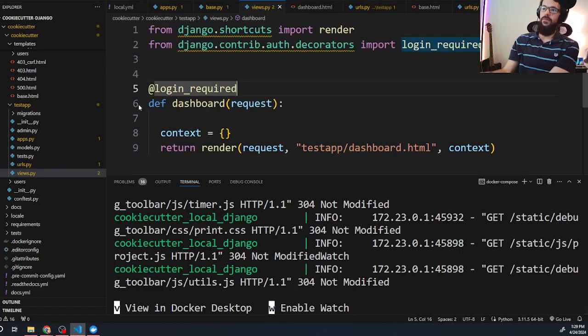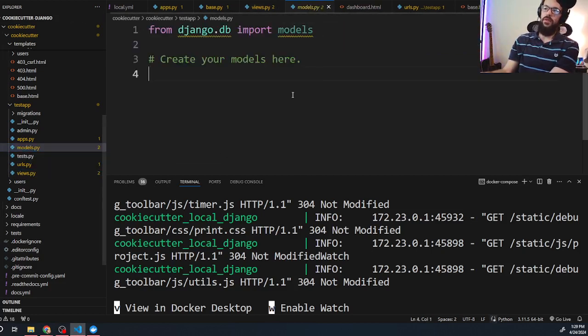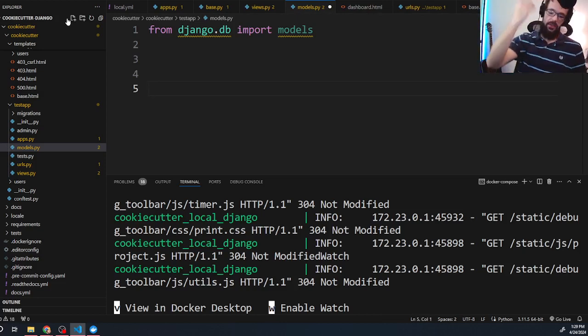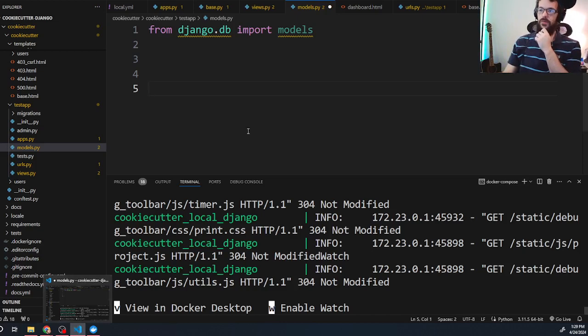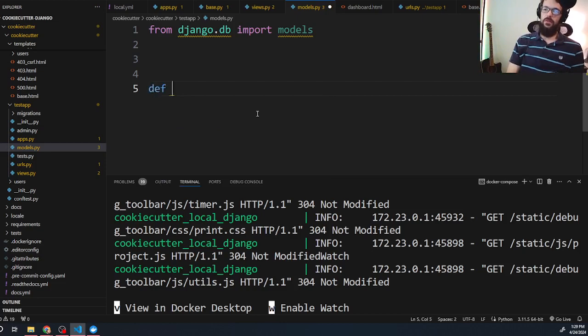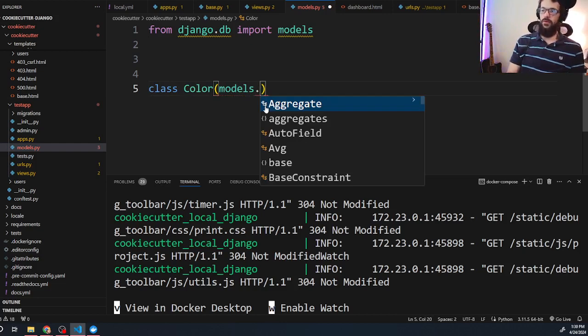Okay, so I guess from there, if I wanted to do anything, it'd probably be, I could work in the shell a little bit. Let me grab a model from another project. Do I have one open? I don't. Let me just make a model real quick. Just call it color. Typically, oh, it's a class. You typically make your models singular, not plural.